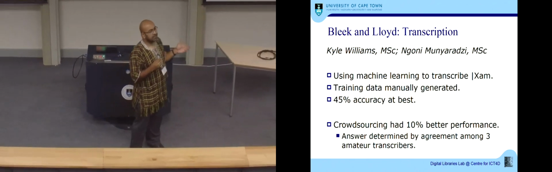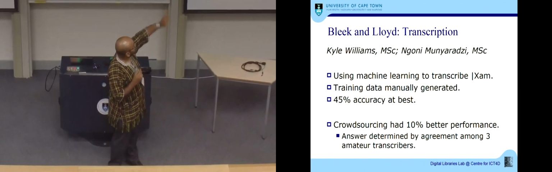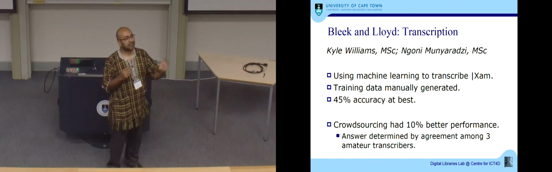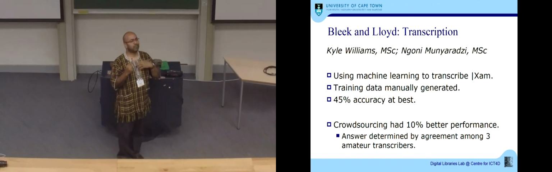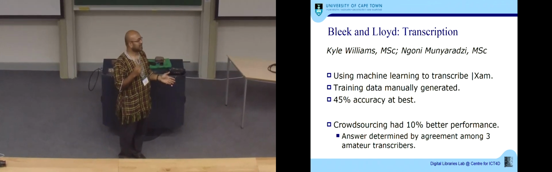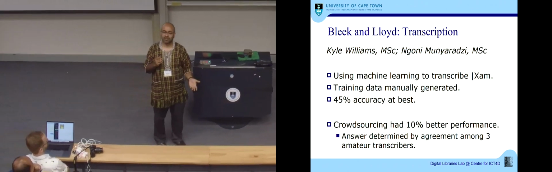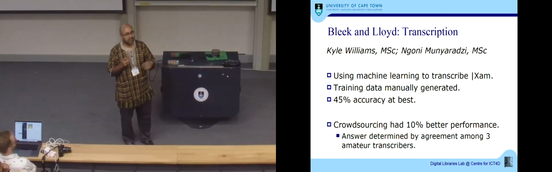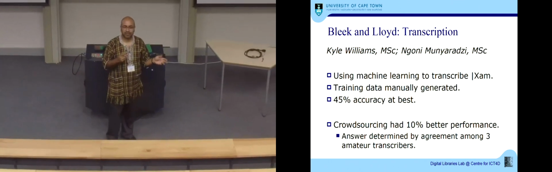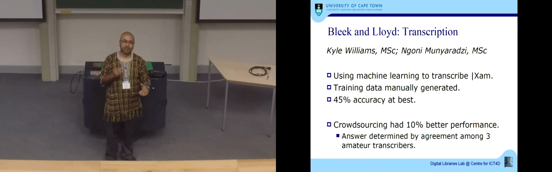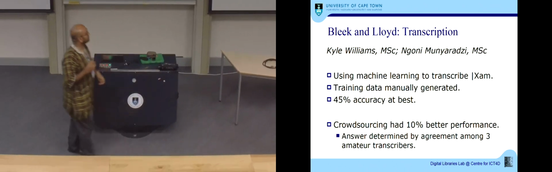Machine learning to transcribe seemed like it was the best technique available, and we got 45% accuracy, and the crowdsourcing people will be happy to know. We switched to crowdsourcing, and we got better accuracy from complete amateurs, right? We got 10% better performance with complete amateurs trying to transcribe this. But it's still a problem that 55% accuracy of transcription, now you layer on a search interface there. This doesn't look like it's working very well. We need to think more about some of these problems.